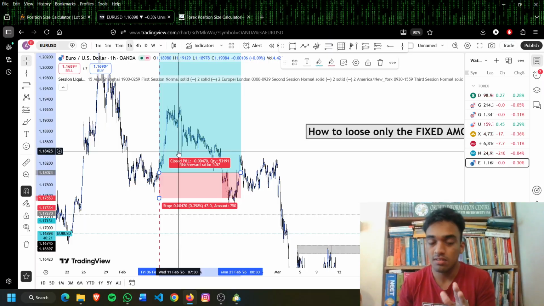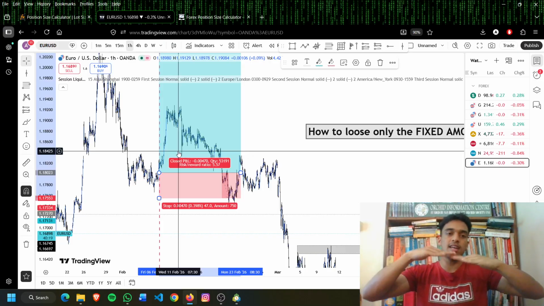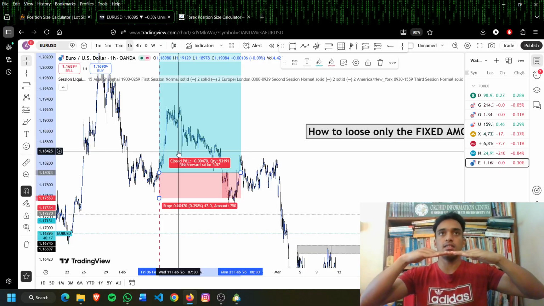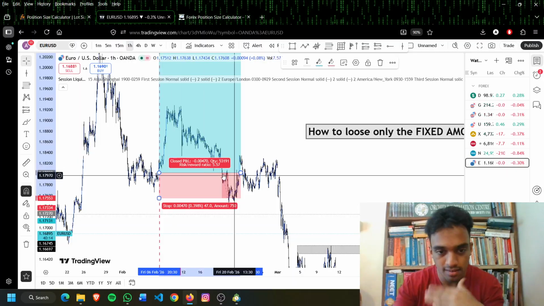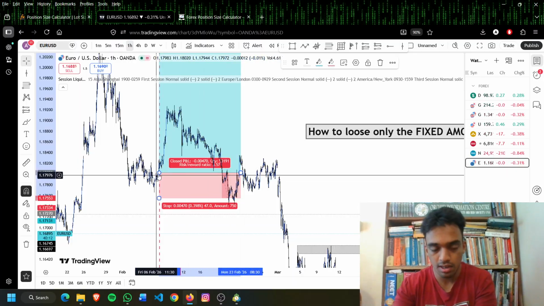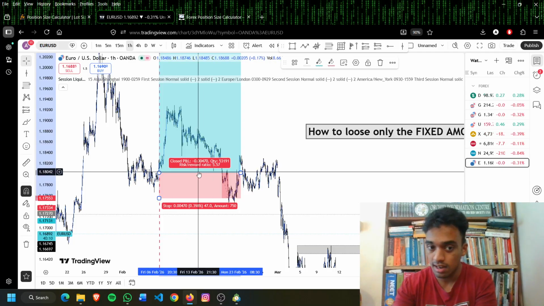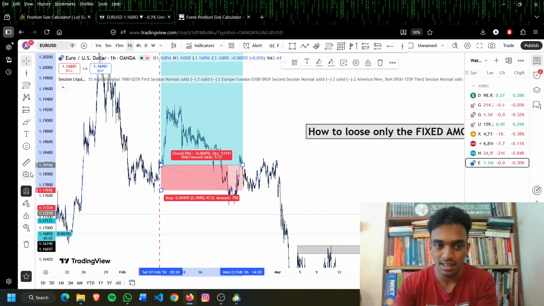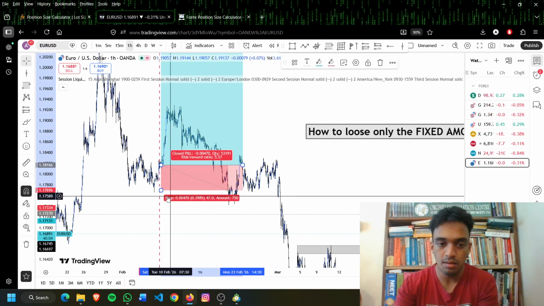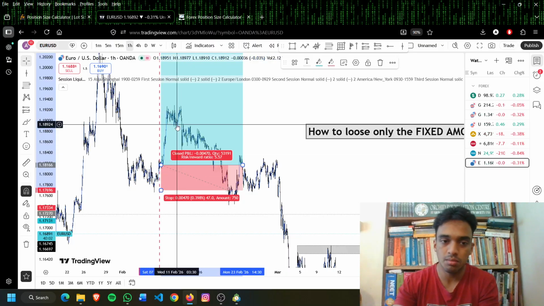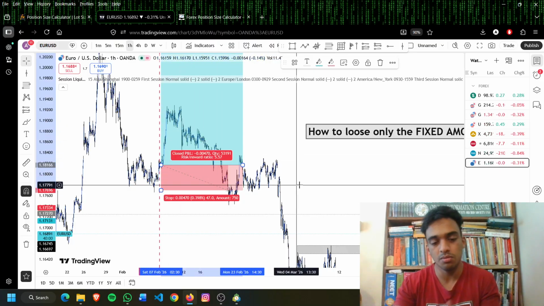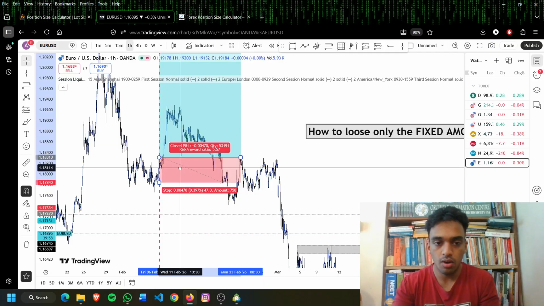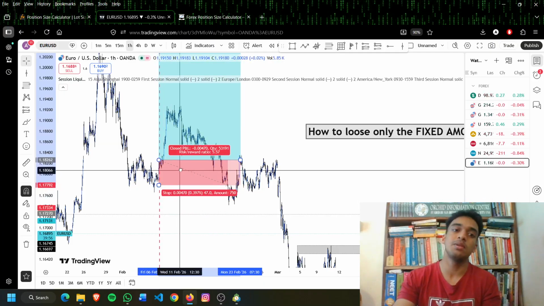So for keeping your risk management tight, exactly at the 50, you have to enter exactly at this line. I'm telling you again, enter exactly at this line. Keep the tool exactly where the market is currently, and then put the stop loss, and then put the take profit, and put it in the broker. Or else there is one more tip which you can do.